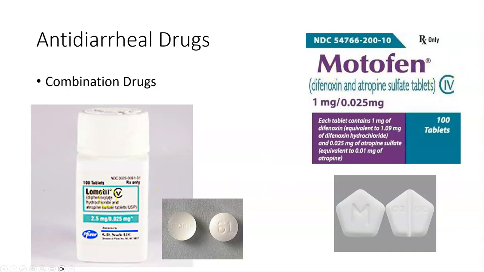Now, diphenoxylate and difenoxin are related to narcotics. Both of these have atropine as their secondary drug. Atropine is an anticholinergic drug. So that's going to dry things out: urinary retention, constipation, blurred vision. And then, of course, we've got drowsiness because they're related to narcotics. So we can group them all together to get those side effects.